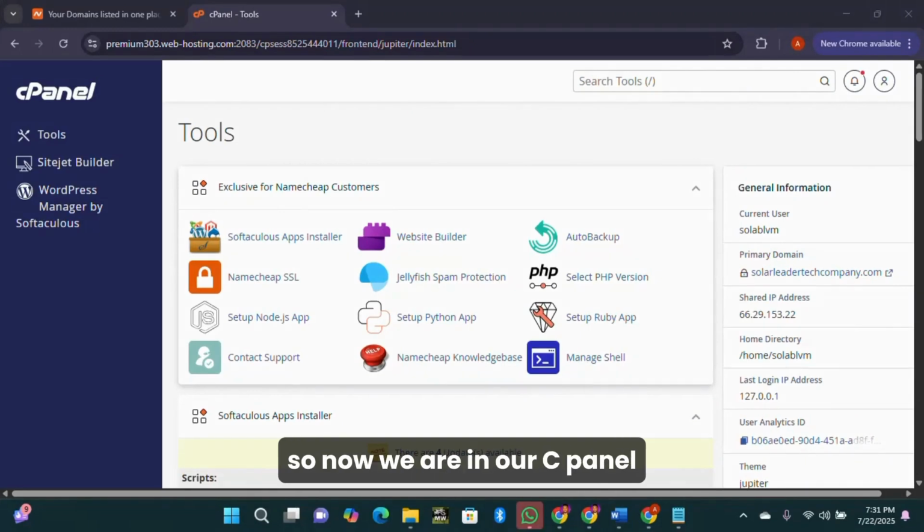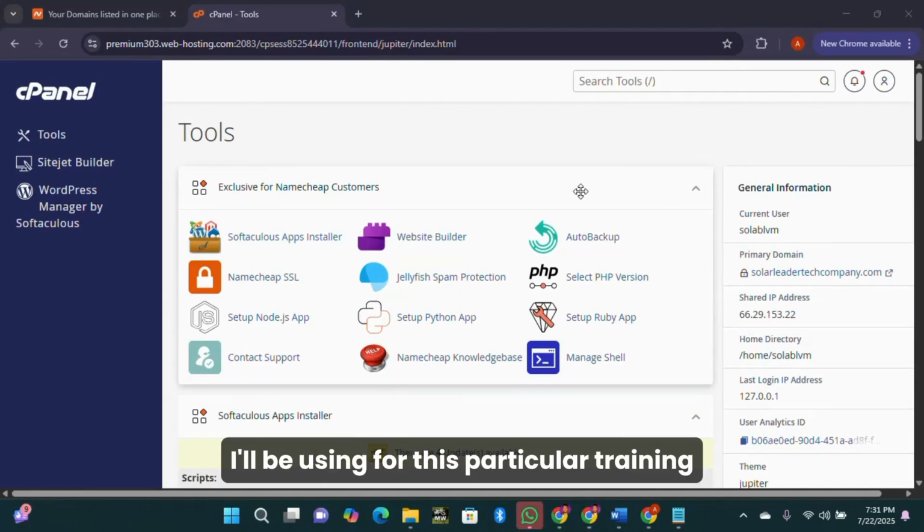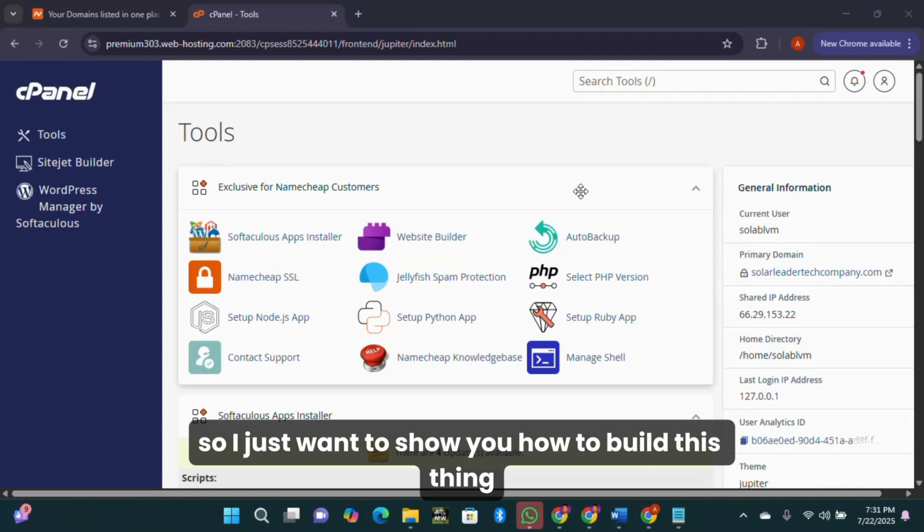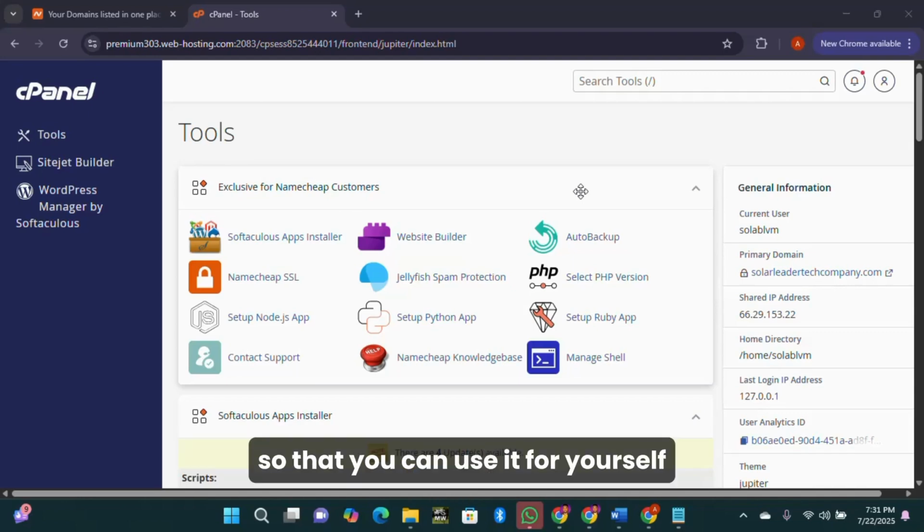So now we are in our cPanel. I've already created the domain and the subdomains I'll be using for this particular training. I just want to show you how to build this so that you can use it for yourself. Do you get?